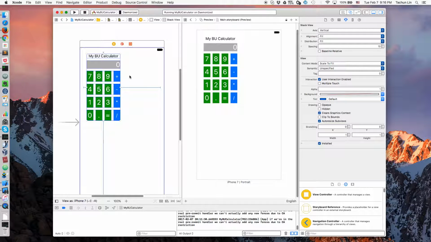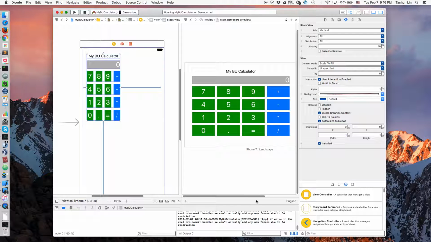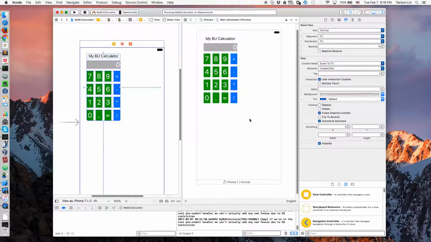Now this step actually helps us to add these four constraints, but still, as you can see, even if you're doing this, it's still not exactly what we're looking for. Okay, it looks a little bit nicer, but still not doing well in the portrait mode. So what we're going to do next is change the value for all these four constraints. Okay, so I'll show you two different ways to do that.